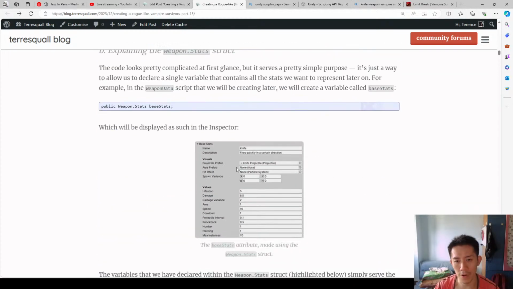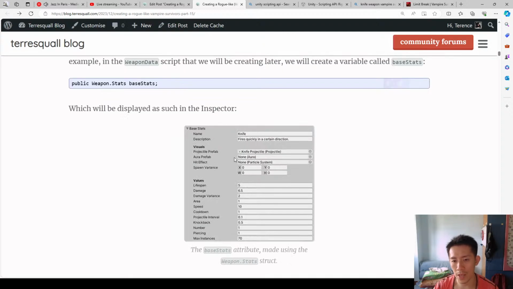you will find that for every weapon that we have, you can define a projectile and you can define the aura. Both the projectile and the aura are weapon effects. The aura is used for the garlic. It can also be used for other scenarios, for example the pentagram can use an aura as well. And if you remember, there is a center water. Center water throws a projectile that spawns an aura. So basically this aura weapon effect that we have, we can apply it to multiple weapons later.